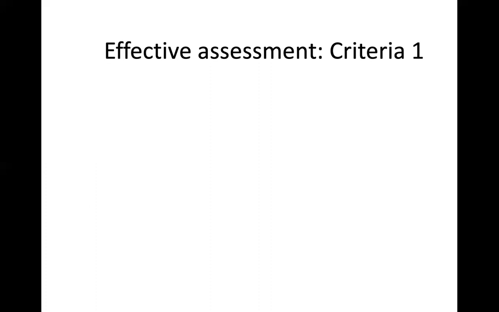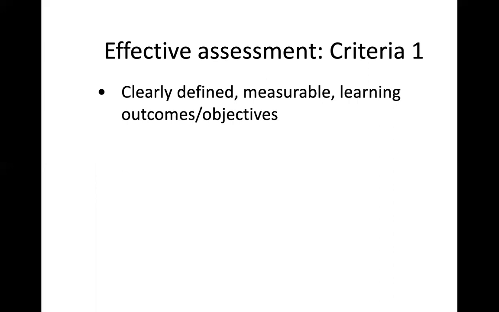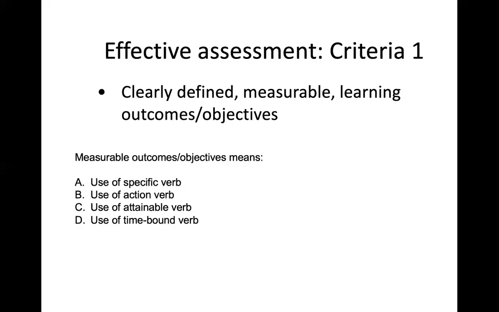The criterion number one is clearly defined measurable learning outcomes or objectives. This is extremely important because assessment cannot be done in a vacuum. We have to have objectives, and that is normally seen in the syllabus of the discipline. And when the syllabus is compiled, it becomes a curriculum. So we have to have a curriculum for that. This is something that I want you to think about, and we can discuss that in the face-to-face session.